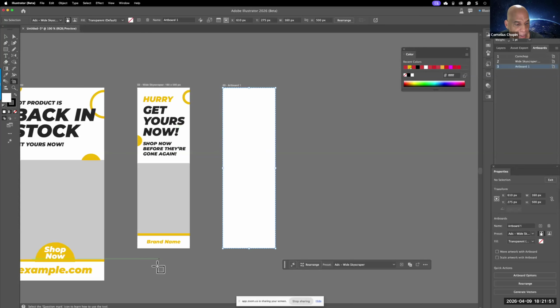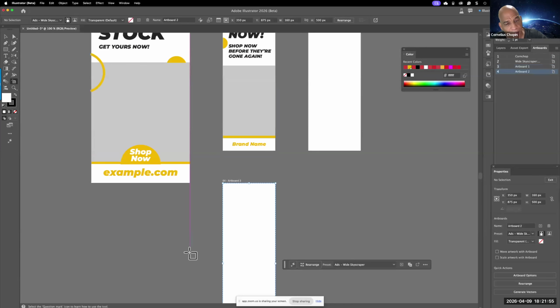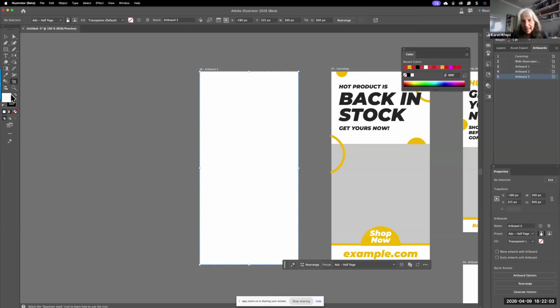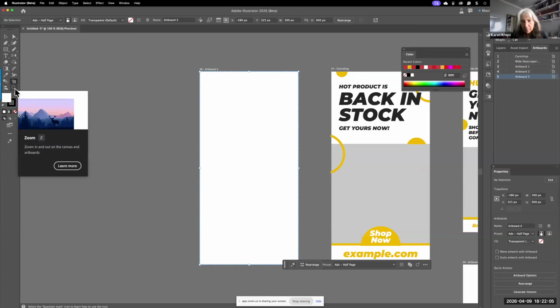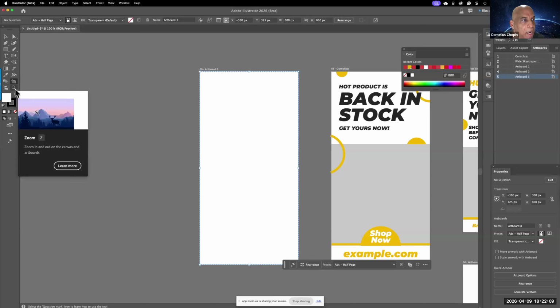If I click down here, it knows which way to put it. It's going to put it below or to the right of wherever you click the plus sign. If I click here, it's going to create one on that side. It duplicates the size and proportions of the one that you're starting from.